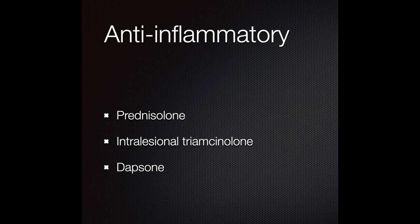Decreasing the inflammatory component of Hidradenitis may also be beneficial. Prednisolone is a therapeutic option. In one study of recalcitrant Hidradenitis, patients were treated with a low dose of 10 mg of prednisolone in addition to all other current treatments. More than 70% of these patients had improvement when it was used for at least 4 to 12 weeks. Intralesional triamcinolone can also be effective for isolated Hidradenitis lesions. The British guidelines also suggest dapsone in those unresponsive to antibiotic regimens alone.